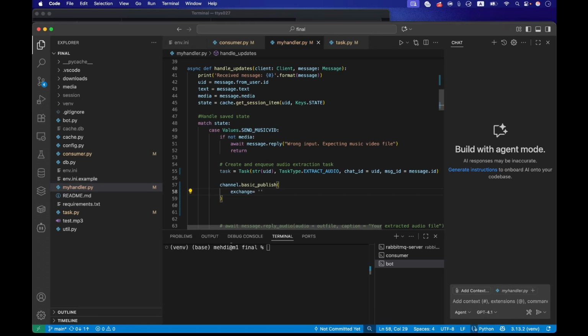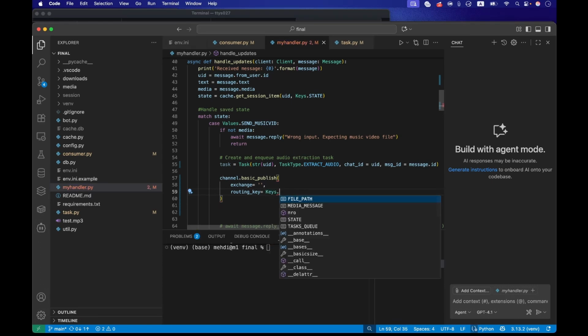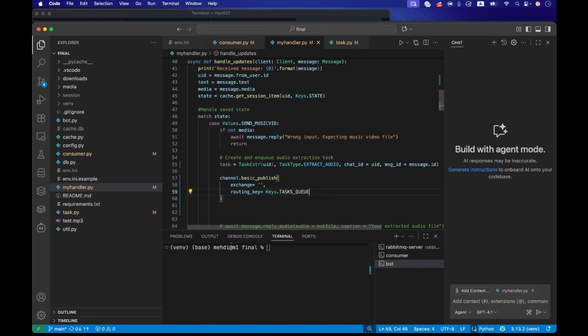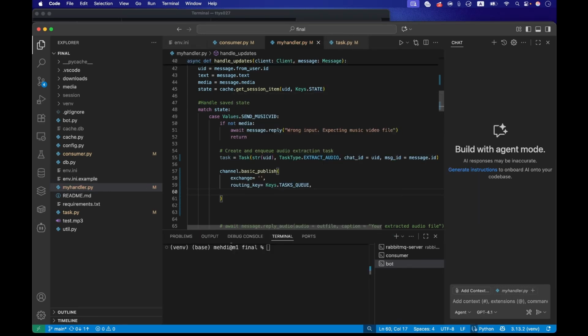For exchange, I use the default exchange, which is an empty string. And the routing key, which is used to find the task queue to put our task on. So keys.tasks queue. This is the ID of our task.